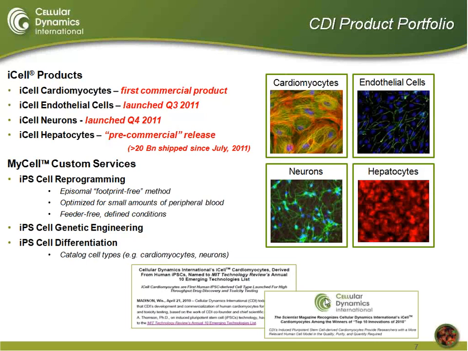In addition to our inventory of iCell products, we also have a custom MyCell service. This service offers the individual investigator CDI's expertise in iPS cell reprogramming, genetic engineering, and cell differentiation to really bring the powers and the core competencies of CDI into any individual lab to look at your target patient and your target cell type.